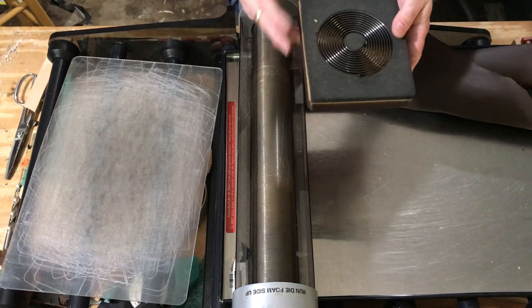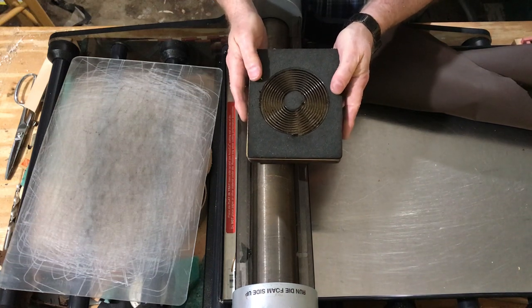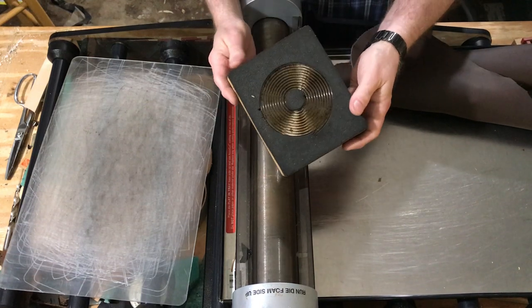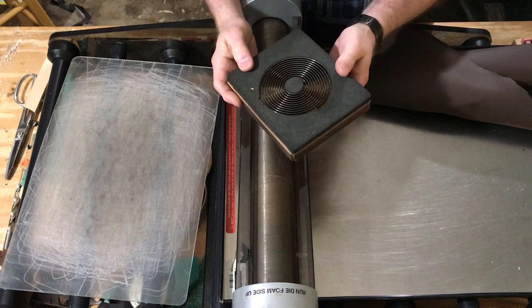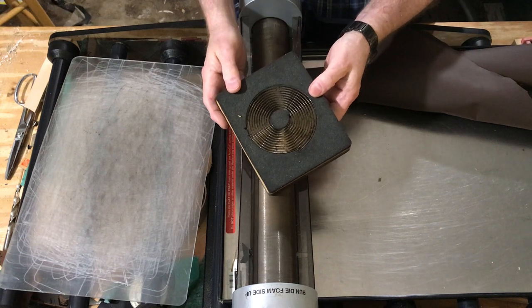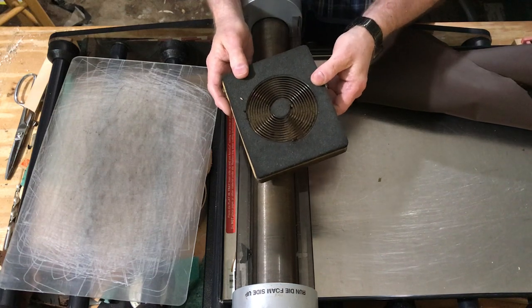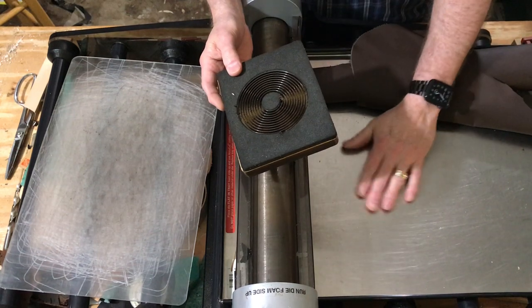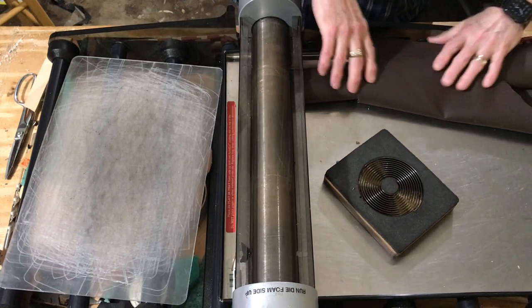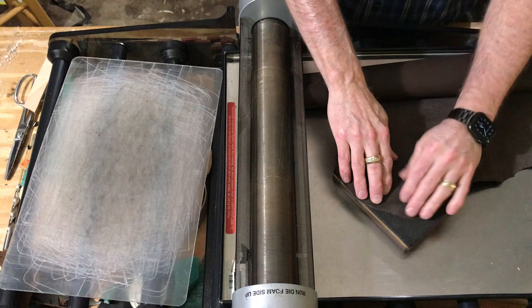This is my die board — it's a lace cutter. As you can see, all the teeth down in here will cut up to six feet of lace. This came from a company called Custom Shape Pros, and they made this die for me. It came out really, really good. I've had it for maybe a year and a half now and haven't had a problem with it yet.